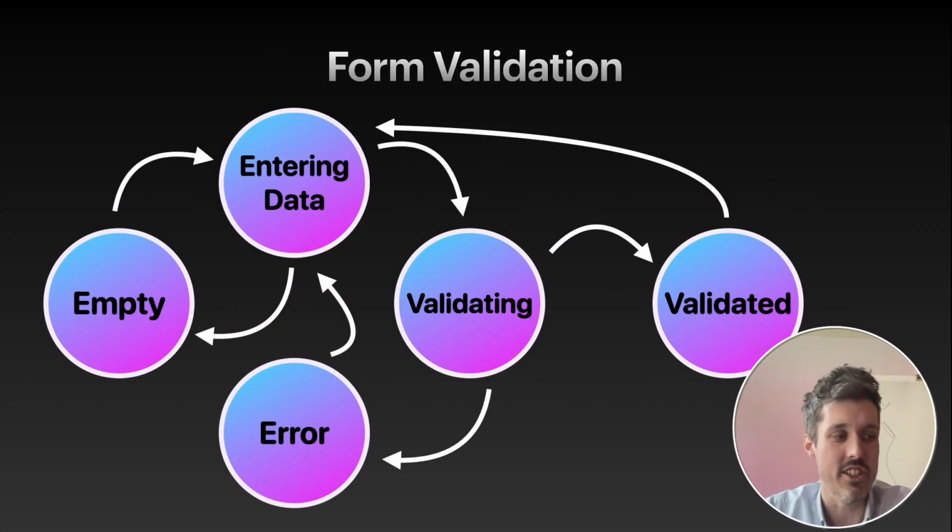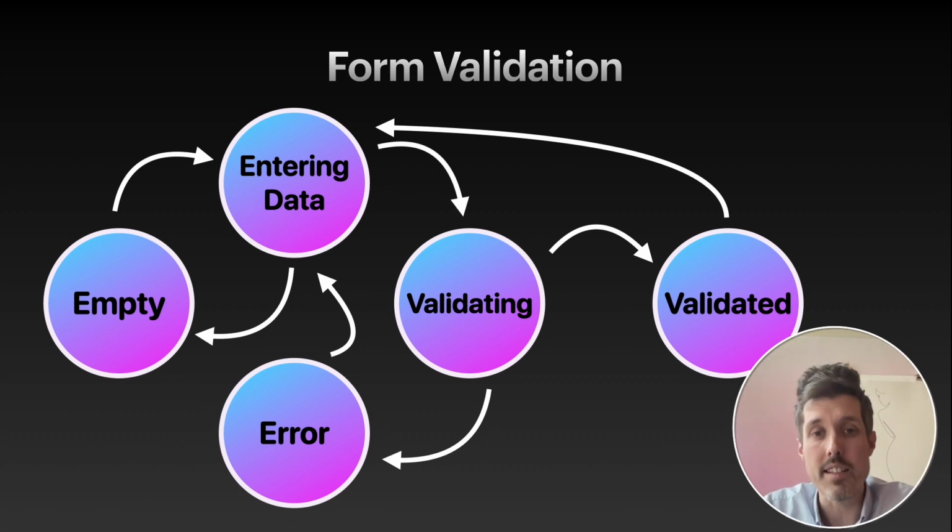Next, form validation. For example, imagine a form field in a form would start off in an empty state, then it could move into like an entering data state. As you're entering data, it stays in that state, and then once you tab out, for example, it would move into a validating state where it would try and validate the data. This is useful, especially if data is validated server-side. And then depending on what gets returned, that field would either end up in an error state where you would have to correct and go through that loop again, or it would be in the validated state.